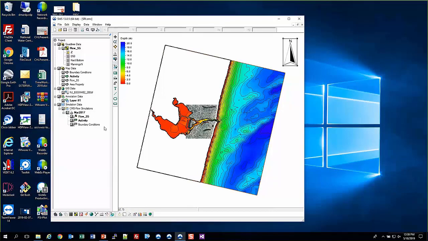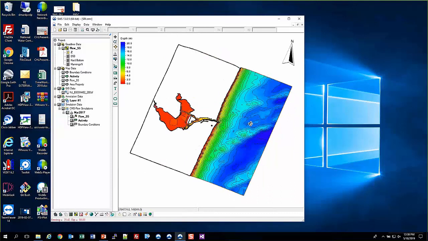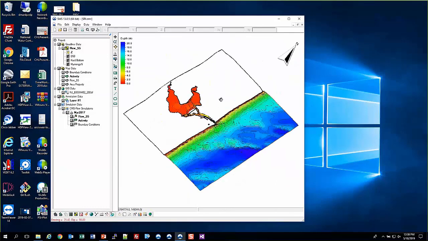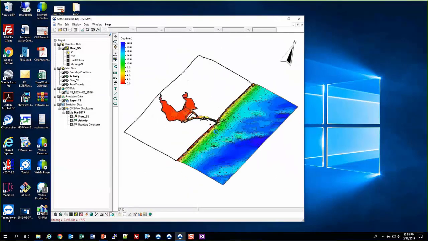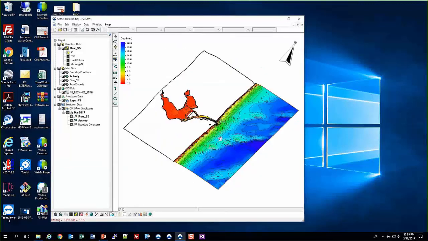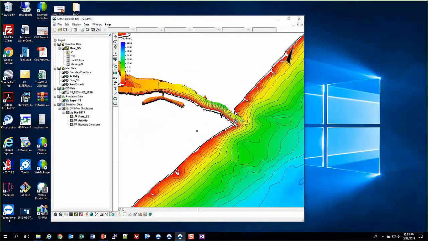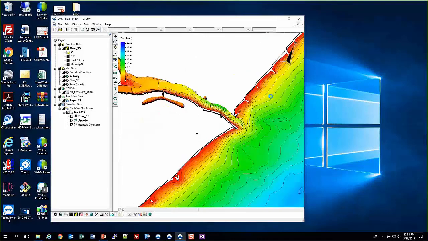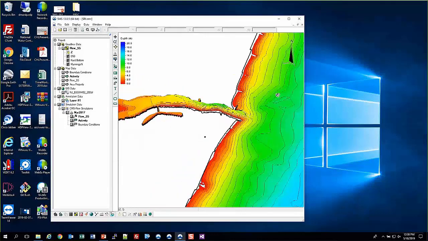And the good thing about this particular north arrow, as I mentioned, is that as you change your oblique angle view, it actually changes its direction as well and points to actual north so that you can be representing the right areas.